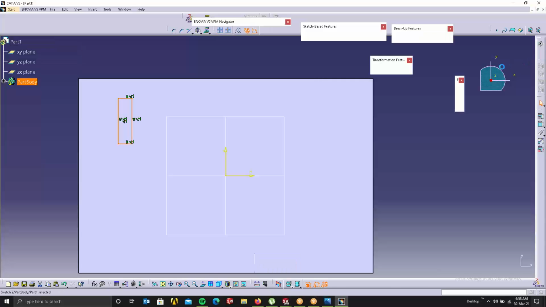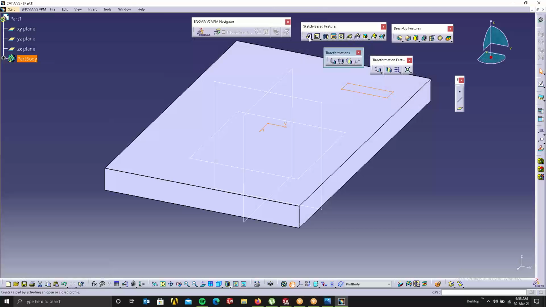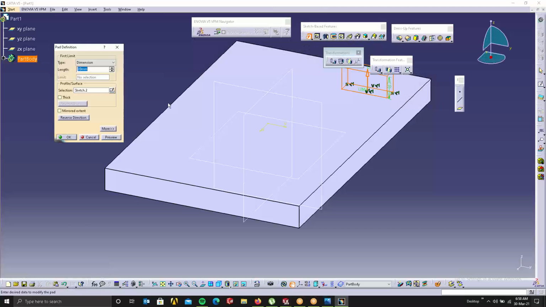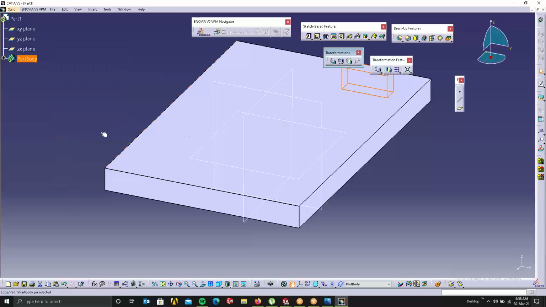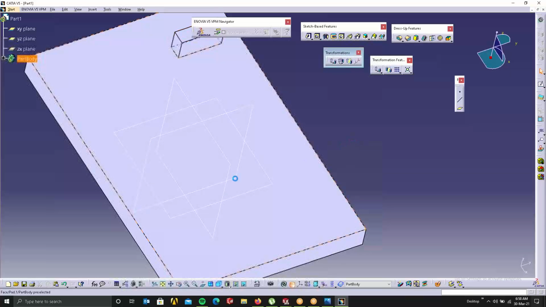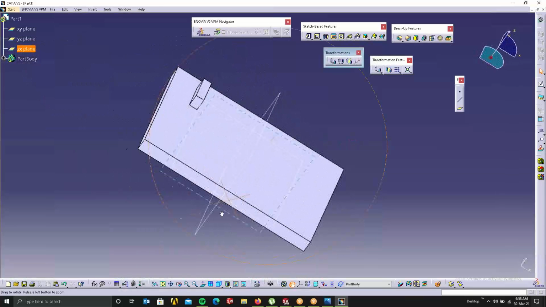Select this. You can pad, click OK. Okay. So transformations is done.